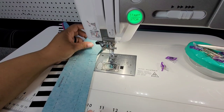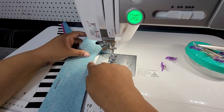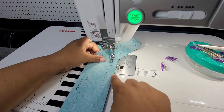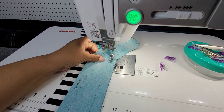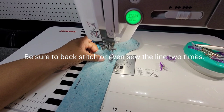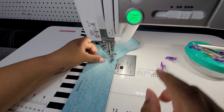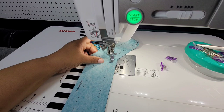And I'm going to line this part up right with that point right there. And I'm going to pull this over to the sewing machine. And this is all lined up. And I'm going to drop that needle right in that center area where it is supposed to be, right there. Then I'm going to straighten this up, drop my presser foot, and then sew this line.